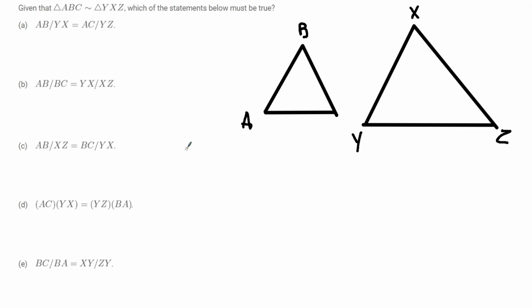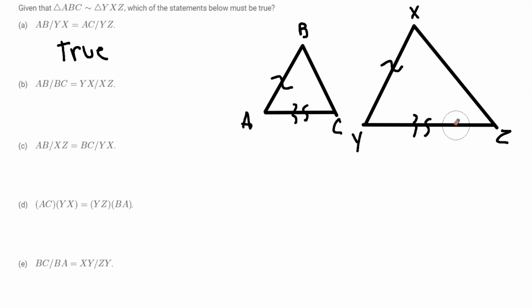Well, if we have a problem like this, where it says given that ABC is similar to YXZ, which of the statements is true? Well, the first one is AB over YX. Is that equivalent to AC over YZ? Well, we notice that AB and YX are corresponding sides, which is good. And AC, sorry, C is here, AC does also seem to match up with YZ. So that would mean that our answer is true.